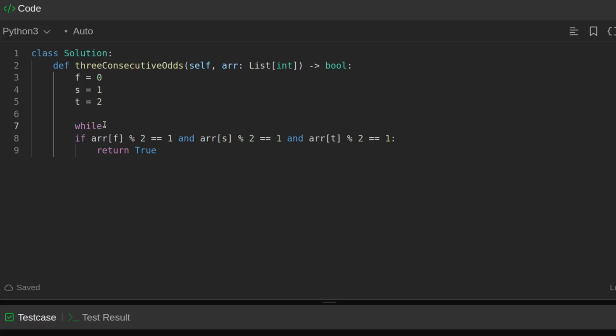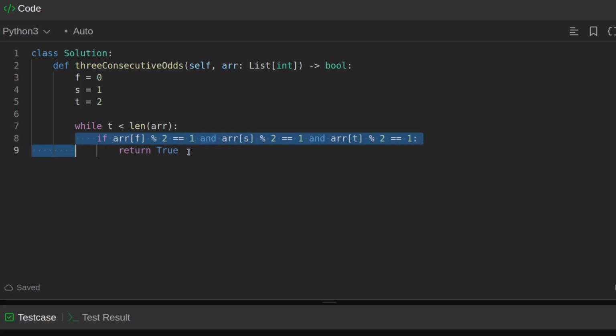And what will be the while condition? While third is less than length of array. So while third is less than length of array, we need to check this.